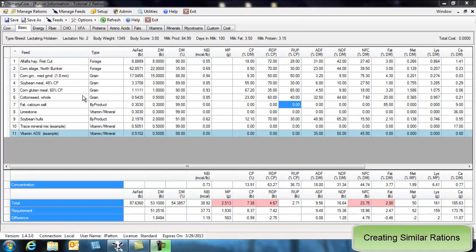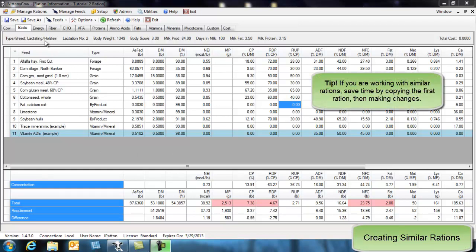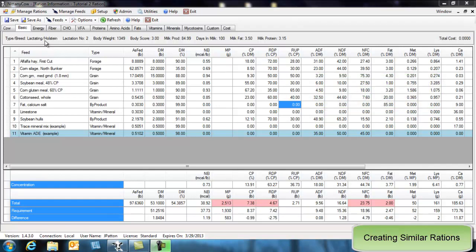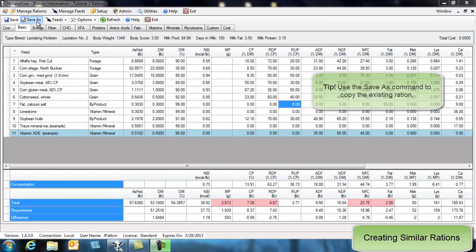Finally, users may often create multiple similar rations for a single client or dairy. For example, a user may wish to create a lactating cow diet for high producers and a lactating cow diet for low producers, or one diet for fresh cows and another diet for later lactation cows. Because these rations are likely to contain most or all of the same feeds, it is faster to create a copy of the existing ration and make the appropriate adjustments, rather than create an entirely new ration from scratch.